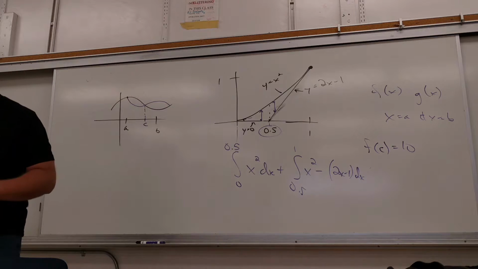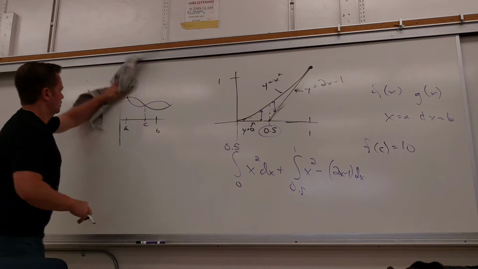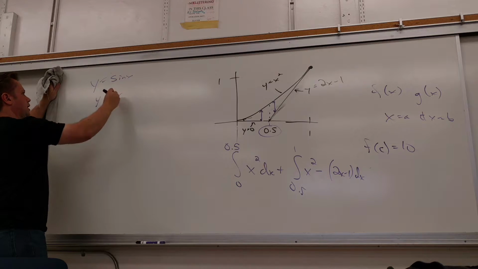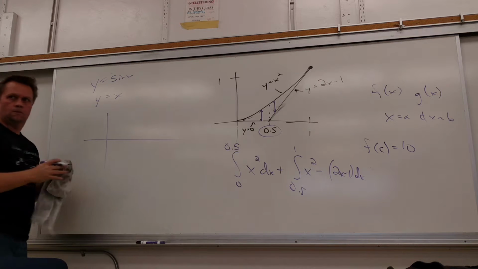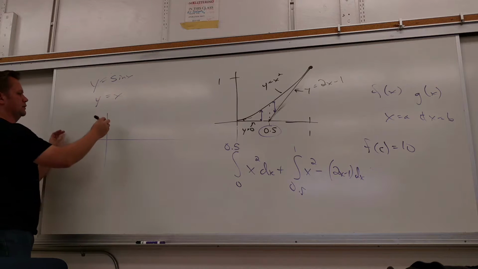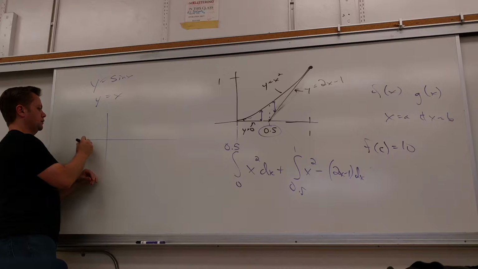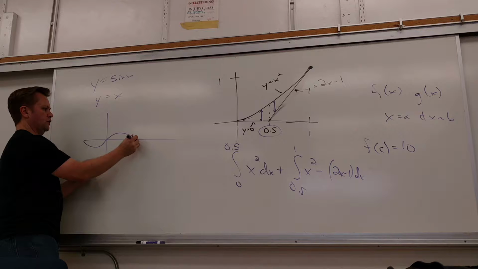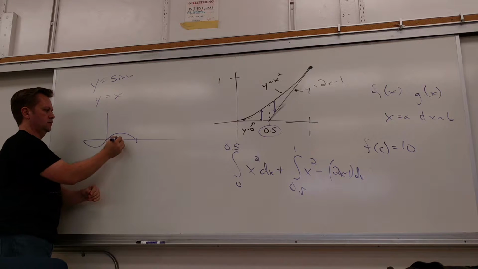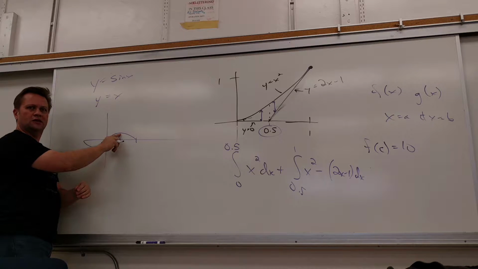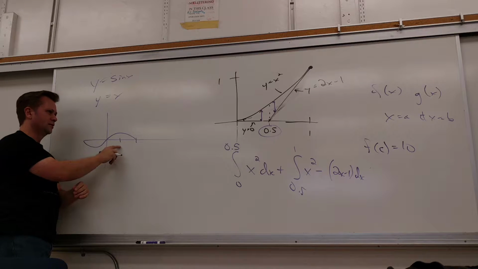This is number 6. You got y equals sine x, y equals x. So by itself, that's not good enough. Let's see why. So y equals sine x. Let me give some definitions here. What point is that? When is sine biggest? Let's do that. 2 pi, 0. You get 1 at pi over 2.